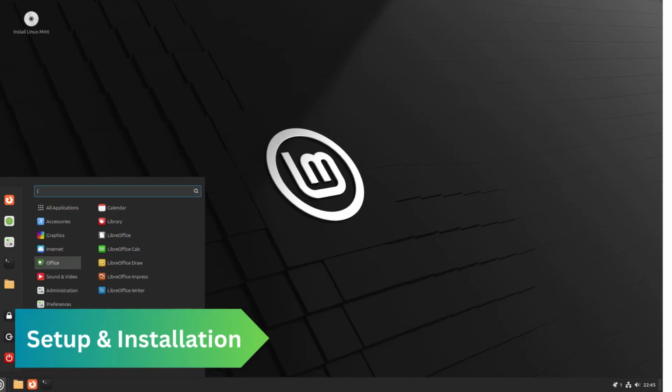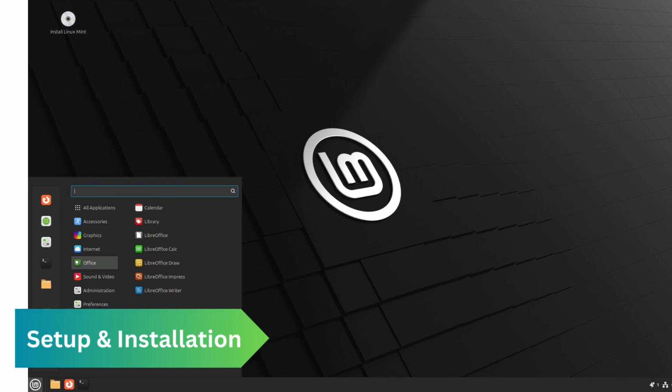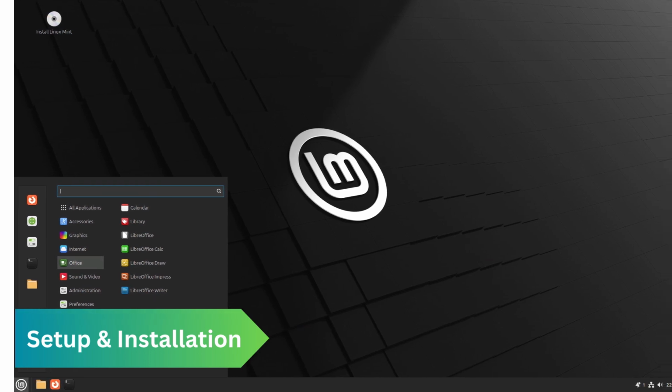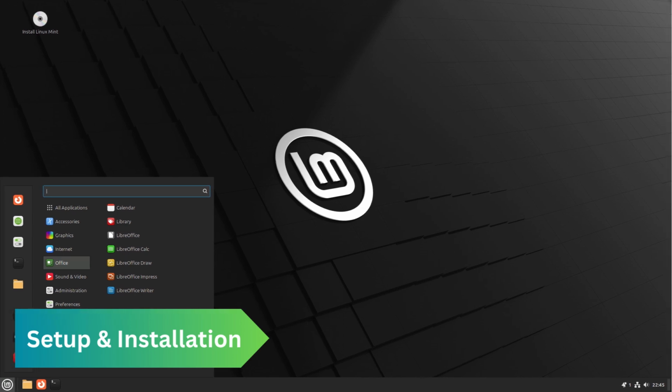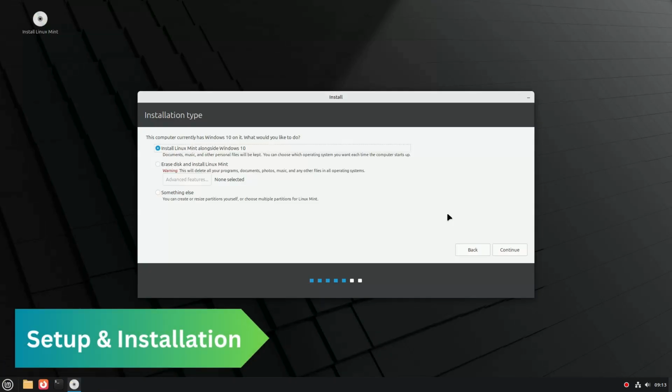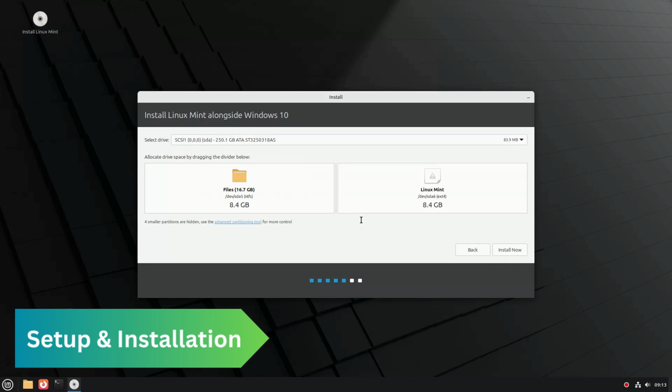To go ahead with the installation, plug the USB drive into your computer before you start it up. When it starts up, it should automatically boot from the USB drive and you will see the Linux Mint desktop. If it doesn't boot from USB, you will need to look into your BIOS settings and ensure that the USB drive is selected as the first boot device. The process of entering the BIOS varies, depending on your computer manufacturer, so you should research specific instructions if you're unsure.